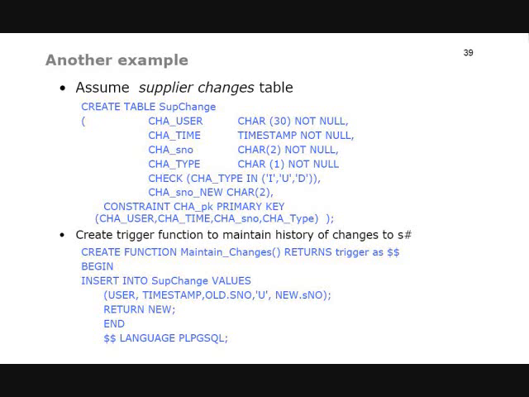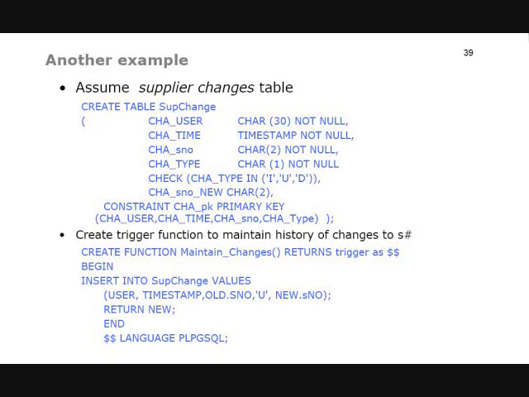And the first field of that is the user. So I'm going to record the username associated with the user that has made the change at the time, which I can get from the system. I can get the time at which the update or delete or insert happens from the system. I then want to, in this case, look at changes to the S number. So I'm going to track what the S number does.